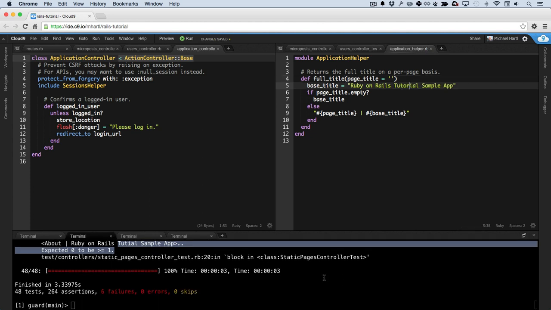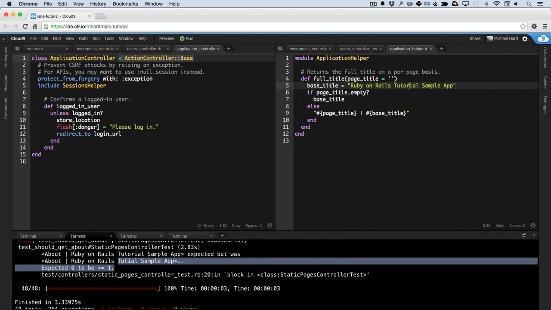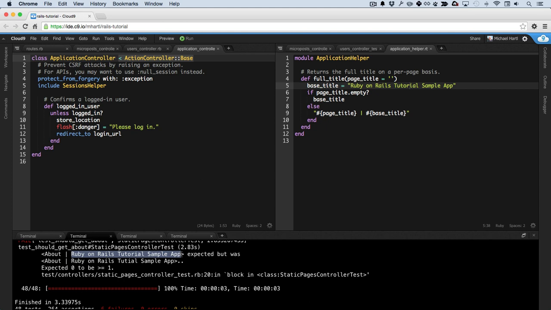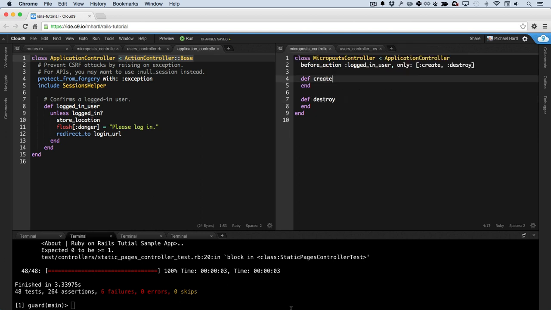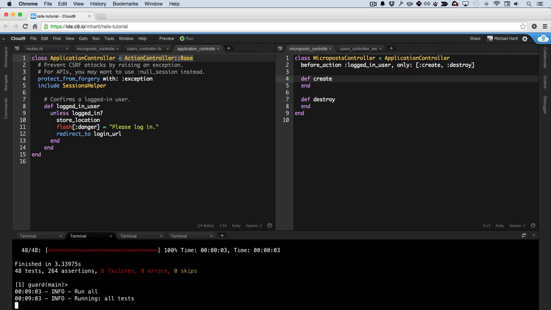There we go. In this case, the error got caught because there's this hard coding, but this is why if you're going to eliminate this duplication by using the full title helper in all the tests, it's essential to write an independent test to catch this sort of thing. So it should be hard coded at least one place in the tests. So let's save this, close this up, and rerun the test suite.